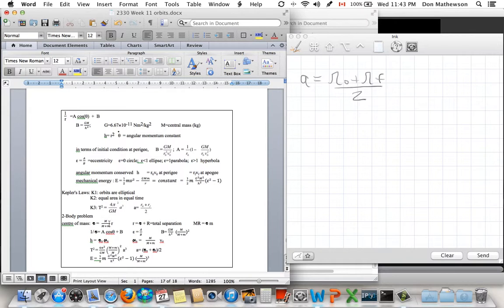And then in the two-body problem, that's how you find the center of mass. There's the Earth's motion relative to the center of mass. There's the new value of the B constant. There's the angular momentum constant relative to the center of mass. That's how to boost into the center of mass system and find the velocity relative to the center of mass. Here's the new period relationship. Here's the new energy relationship. We have solved the two-body problem.